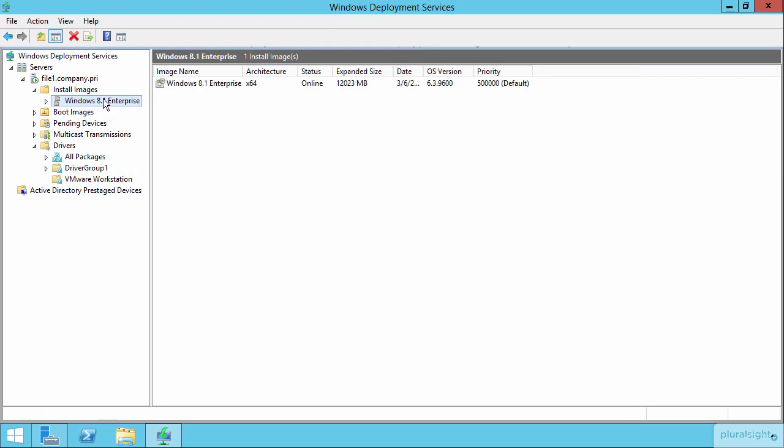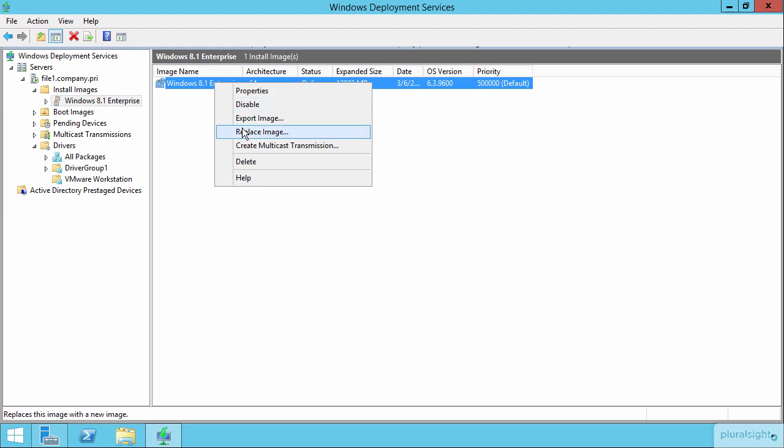If I take a look here at my Windows 8.1 image and right-click, you'll see I can replace the image, but I can't go and dig into the image to make changes or to perform updates. Well, a lot of these tasks actually happen outside of WDS using the dism command, which is entirely a command line process. The dism command is kind of the Swiss Army knife of these WIM files because it allows you to mount them, make changes to them, apply patches or hotfixes or drivers, and then seal everything back together to again create a deployable WIM file.